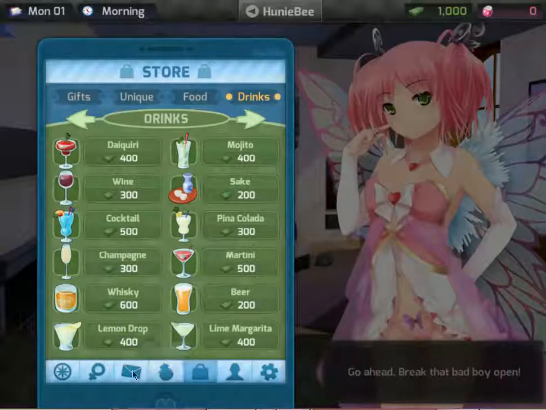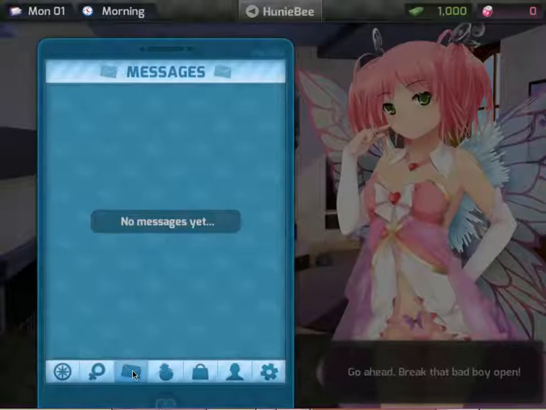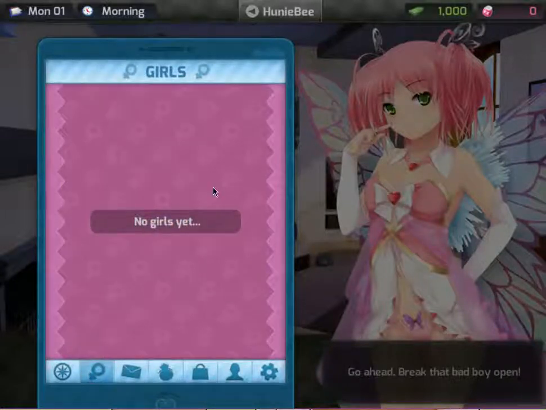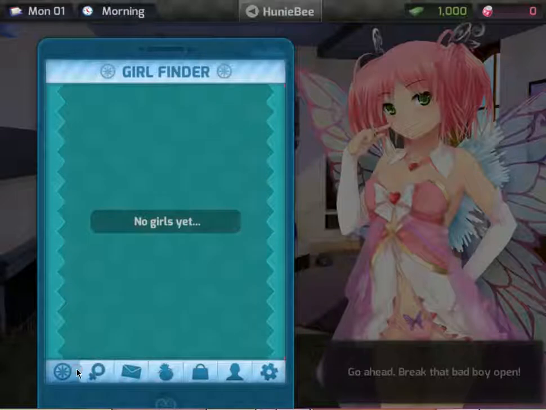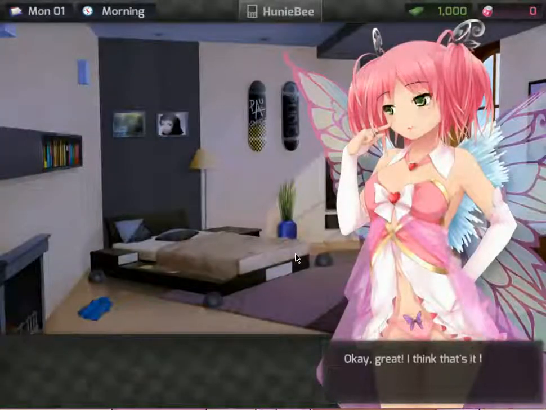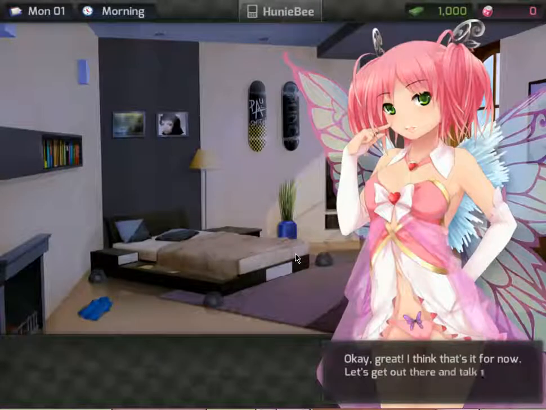So we went through inventory, messages. I guess we'll get messages. I know that we get stuff for the tutorial here. I don't know what else we get. Girls, we haven't met any, and girl finder, we haven't met any. Okay, great. So there's that. Let's get out there and talk to some brides.